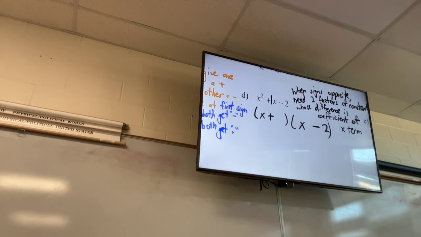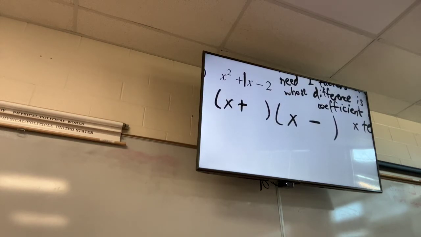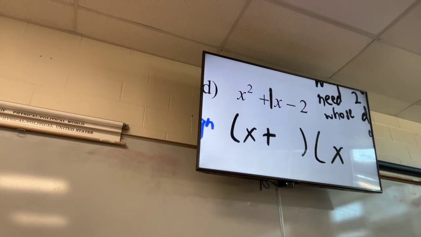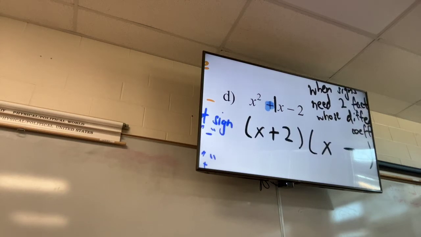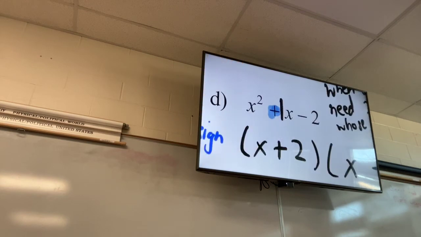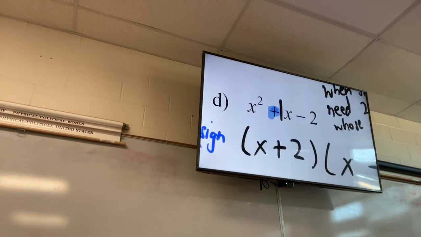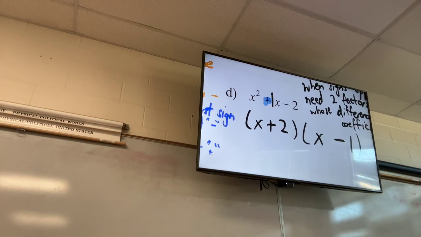So that's my right answer, right? What did I do wrong? So you've got to look at 1 and 2, okay? 2 is the bigger factor, right? Look at this middle sign here. When I do the difference, I have to have a positive left over, right? So I'm going to put the bigger factor next to the plus sign, and the smaller factor next to the minus. It's positive in the middle, so I have to have a positive left over. So I put the bigger factor on the plus. Does that make sense? Yeah.